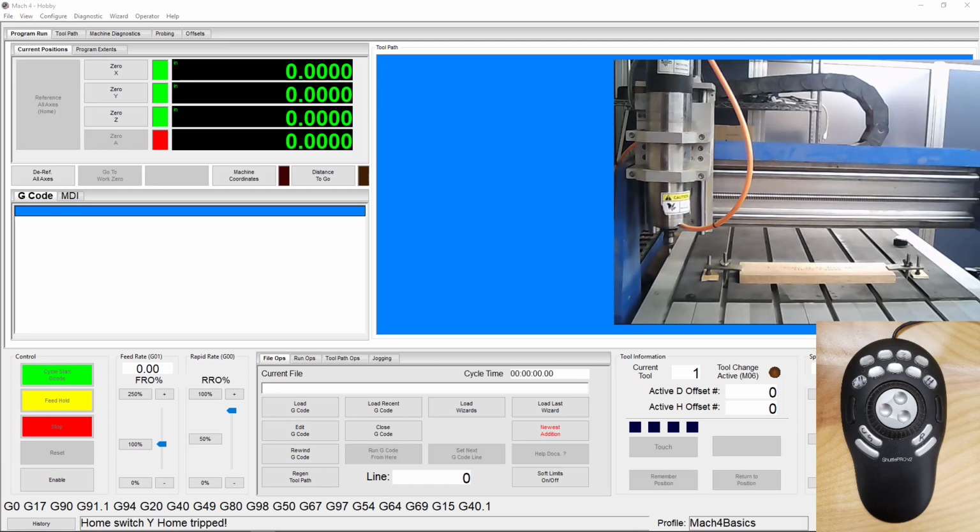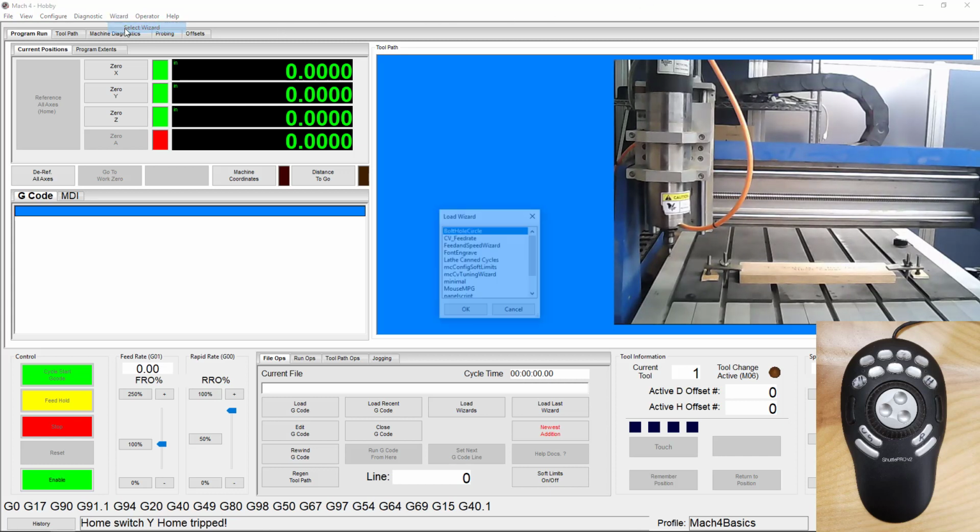One of the coolest functions you can use with the ShuttlePro is the user G-code function. This allows you to run short snippets of G-code just by pressing a button. You can't load an entire cut file, but you can use a line or two of G-code to get your machine into position. I'm going to use this feature to move to my tool change position.